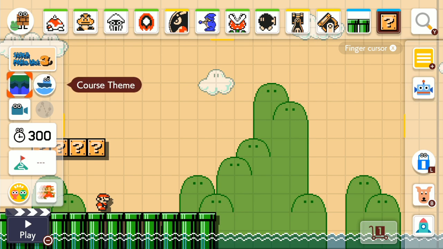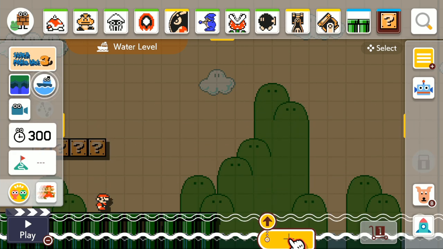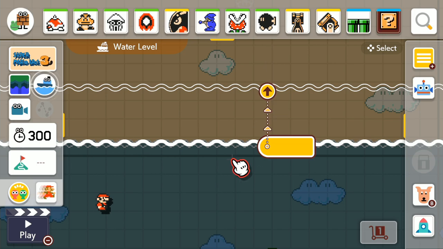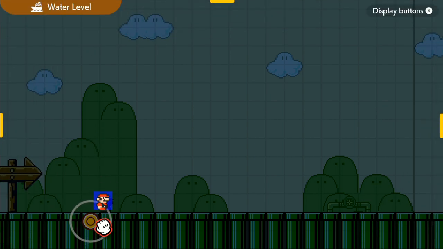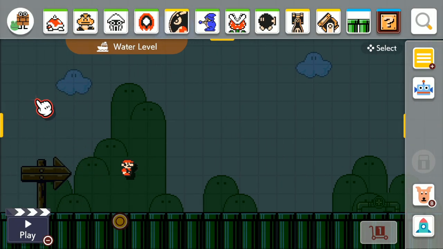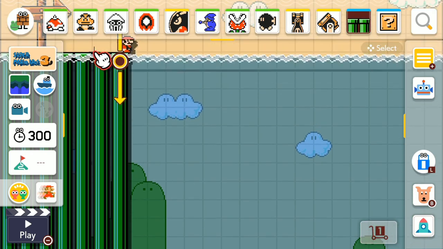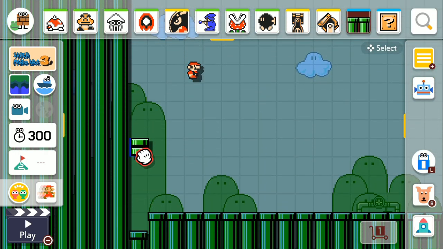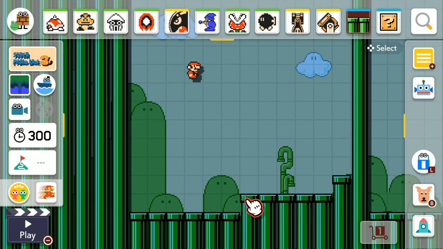I want that water level way up. So, let's see. We can even do some of that too, which also means that we now have to... chat, do I have to fill this whole thing in? I guess copy-paste, right?